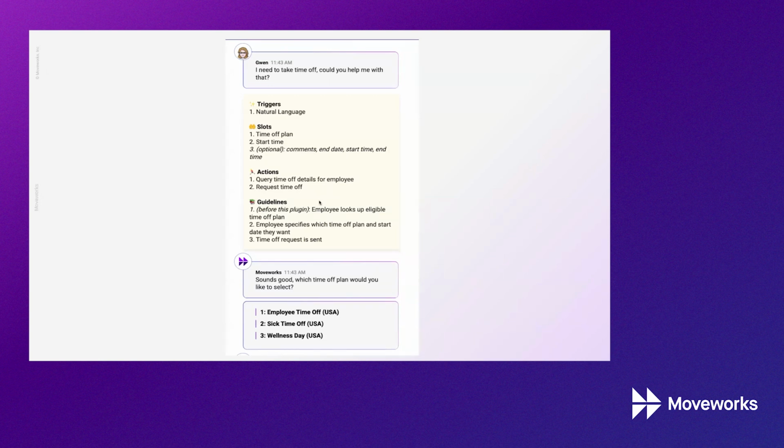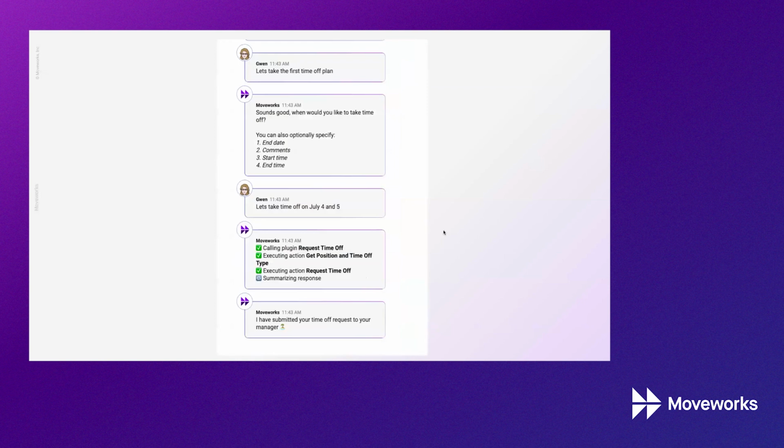The conversation should look something like this. The employee initiates by saying that they need to take some time off. We can confirm the plan that they would like to select so that we can associate the plan's Workday ID with our request. And then once they select one, we can allow them to specify the end date, comments, start time, and end time.